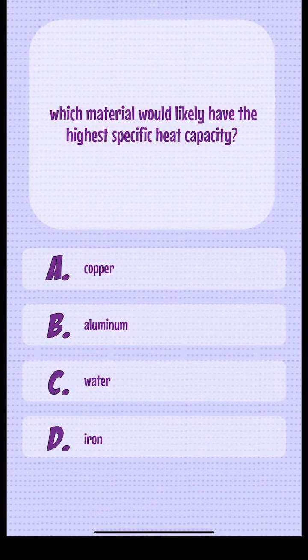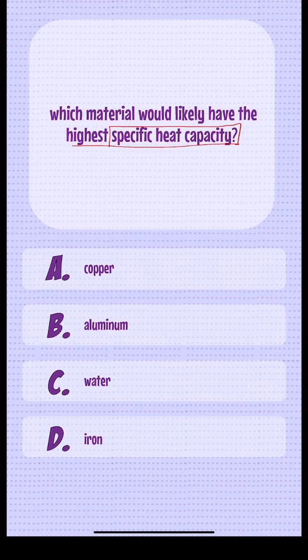Okay, which material out of these do you think will have the highest specific heat capacity? What do you guys think of this then? This is a bit of general knowledge, I guess. You've got to use a bit of your knowledge here. You need to understand what specific heat capacity means. We got the definition already: the energy needed to increase the temperature of 1 kilogram of a substance by 1 degree C.